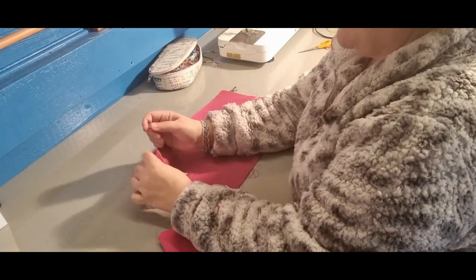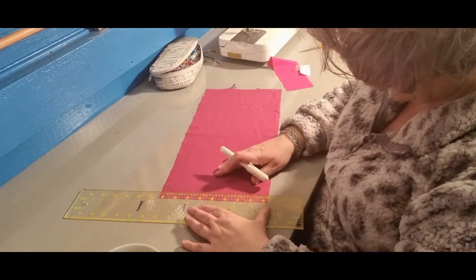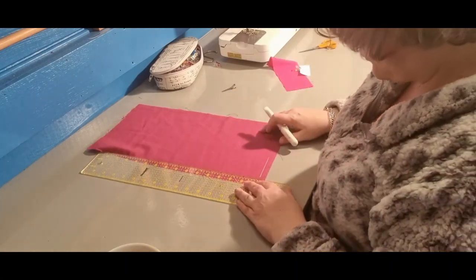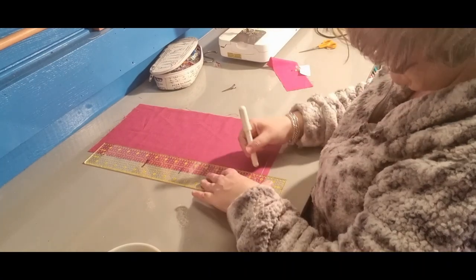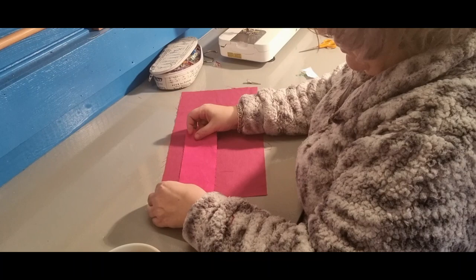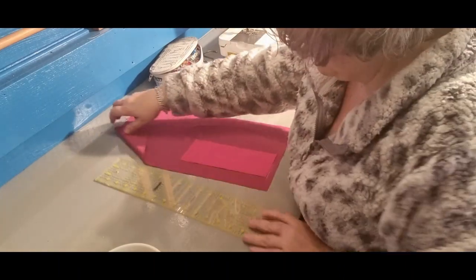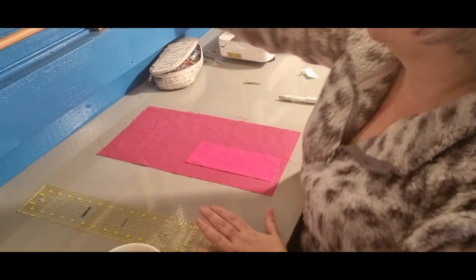I'm going to get our M piece. Right, so we're going to measure down the distance stated in the pattern. And this is to help line up the interfacing. I'm going to pop that there, making sure it's straight. Yep, a couple of pins.